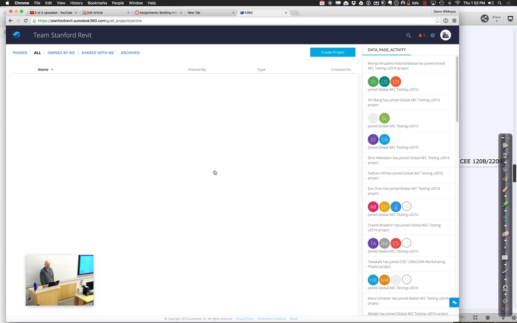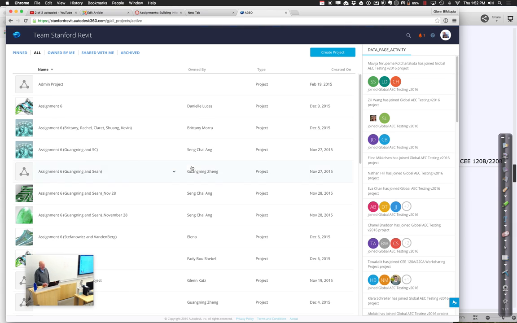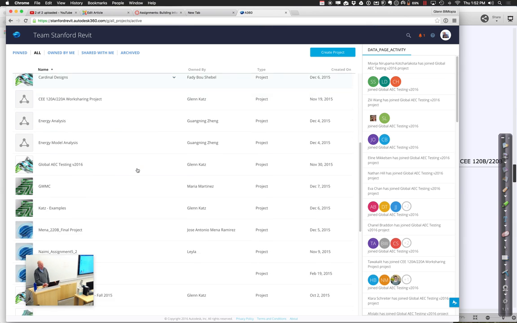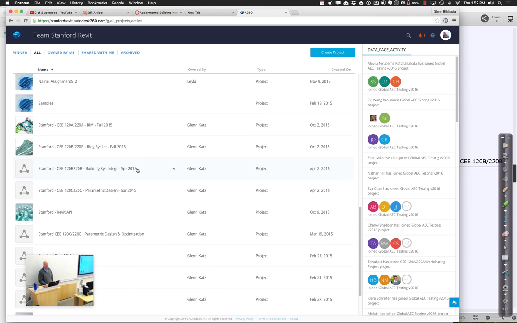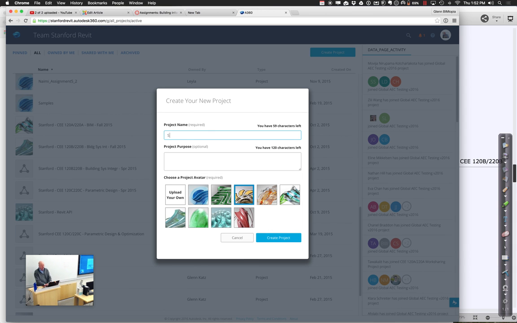Okay, you will log in using your Autodesk ID. And using your Autodesk ID, you will have access to different things. Let's go ahead and do this. I'm going to create, you say I have these different folders where we gather things for different classes. I'm going to create a folder for our stuff, our full models, now. I'll create a new project. You don't have to do this because I'll do it, get us our project started. Stanford, CEE 120B, 220B, let me say winter 2016. What do we want? I'll go for the little yellow guy.